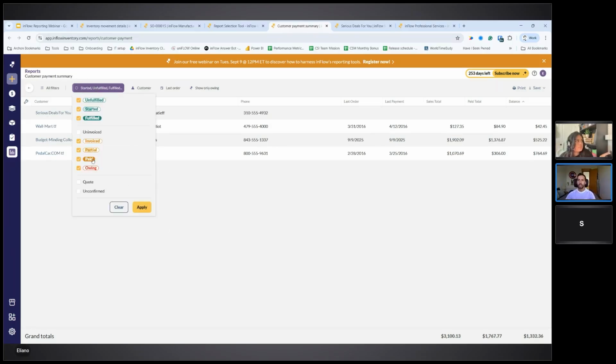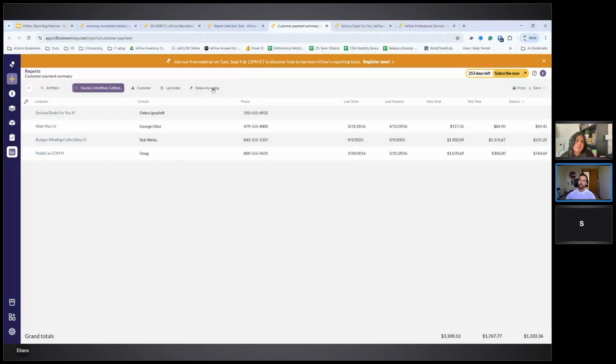Just as we're here, we can filter this by the type of order, if it's fulfilled or unfulfilled, status. So the same logic as Laia showed before. I don't want to overwhelm you with the exact same information, so I think there's not much point in repeating all this.